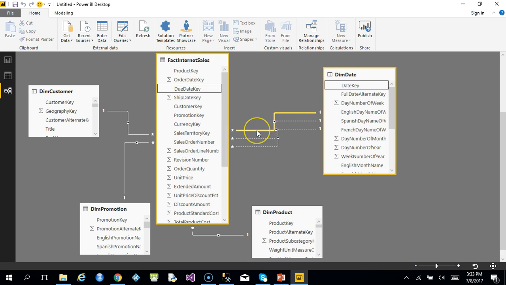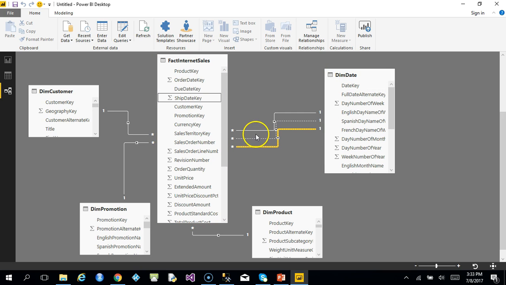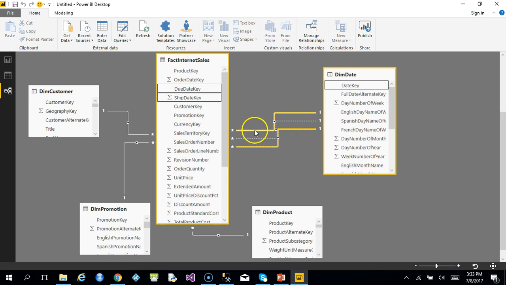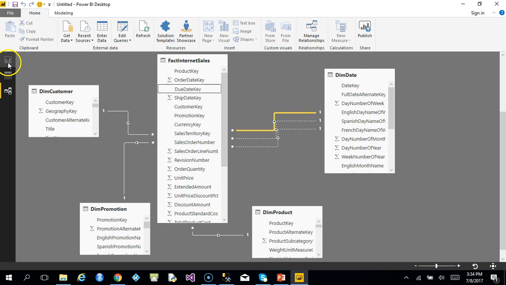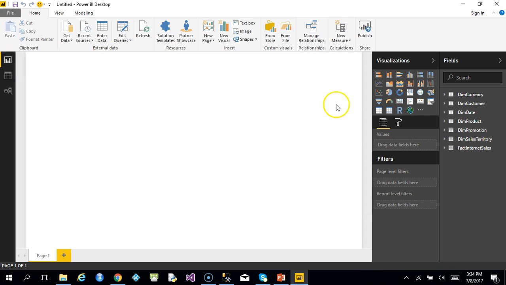So if we select one other relationship, we see the due date is connected to date key, ship order date key is connected to date key, as well as the ship date is connected to the date key. But at a time only one can be activated, so those two are deactivated. That's how you import data from a database to Power BI.